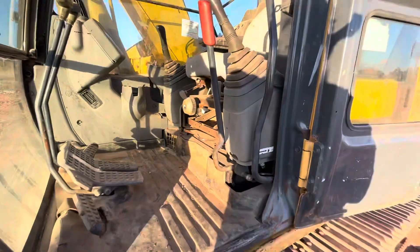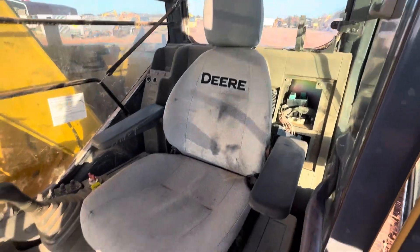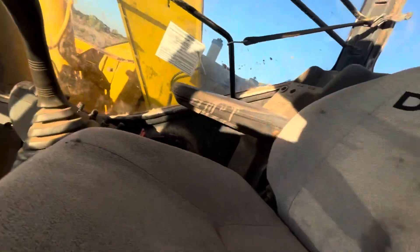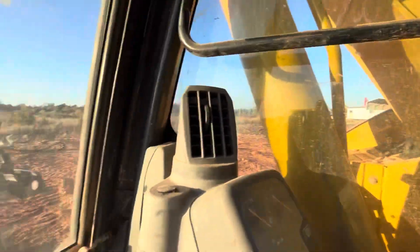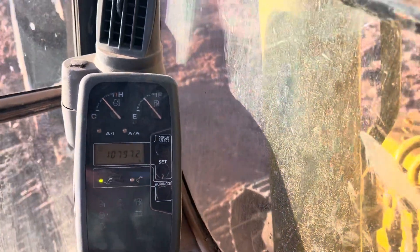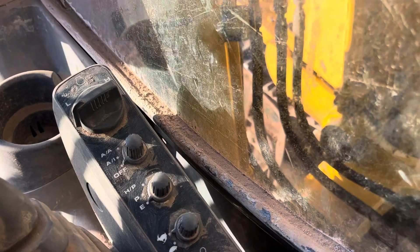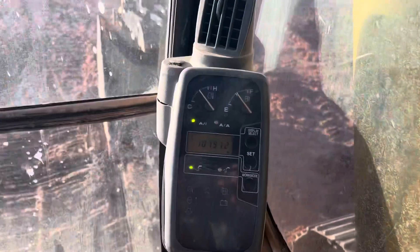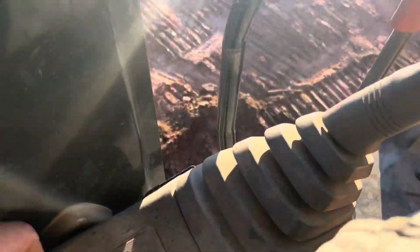Alright, I'm going to zoom out to the wide angle to give you a good view of the interior. Factory floor mat, factory John Deere seat. It does have the factory engine kill switch right there — you just pull that out when you're ready to kill it. We're sitting at 10,797 hours. Controls include throttle, different power modes, dual travel speeds, work lights, and an auto-throttle up and down function. It does have a radio over here, though it doesn't appear to be working.